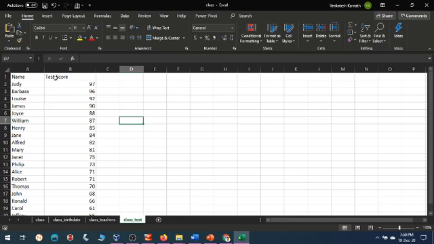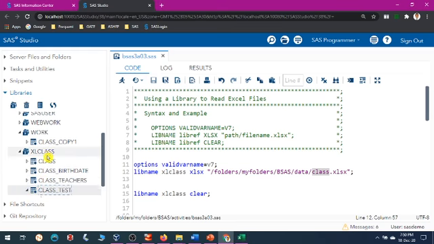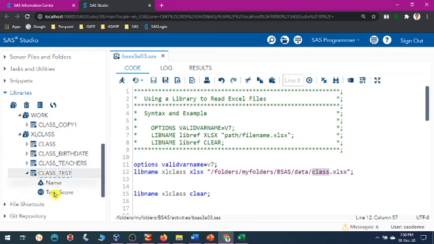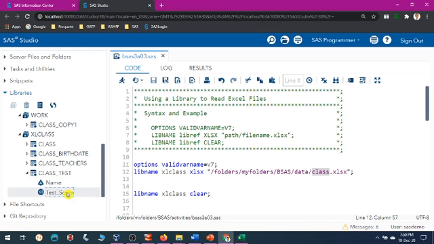What we need to observe right now is this. I have a particular variable name here under the class test sheet: test space score. There is a space. We know that a variable cannot have a space, right? So let's see what has happened in the SAS table. Under class test, when I expand that, I see that the variable name is test underscore score. There is an underscore that has come into the picture. Here it was a space, and the space is replaced with an underscore.